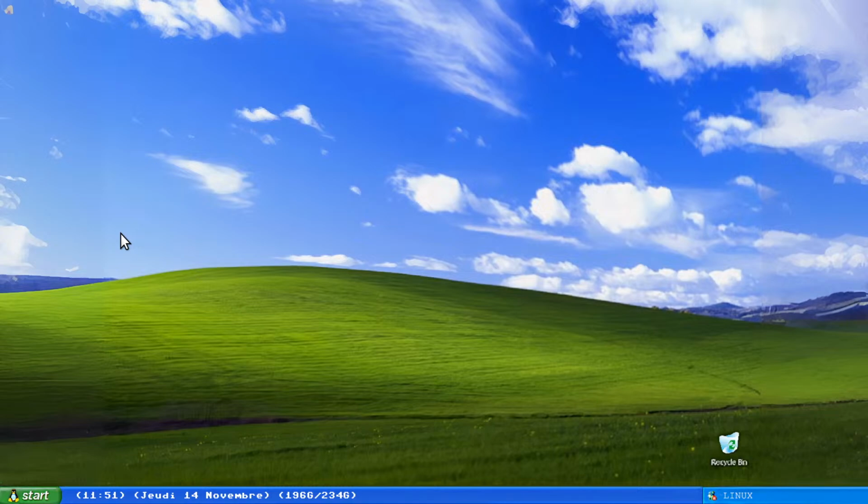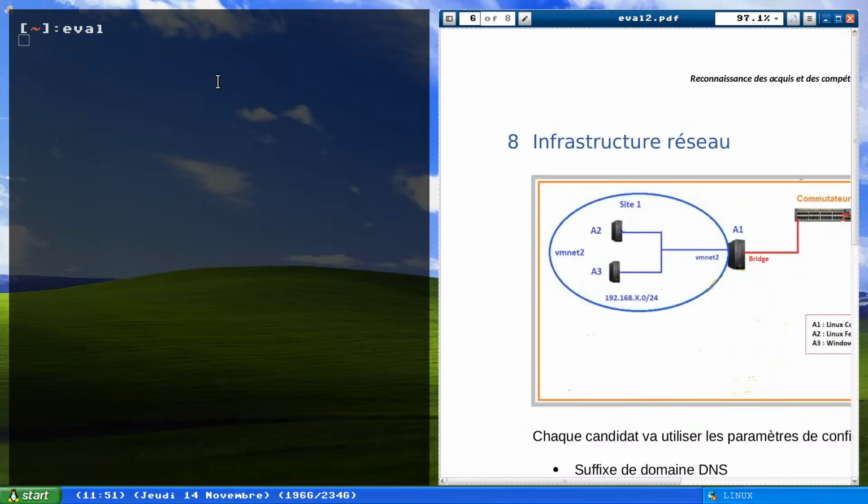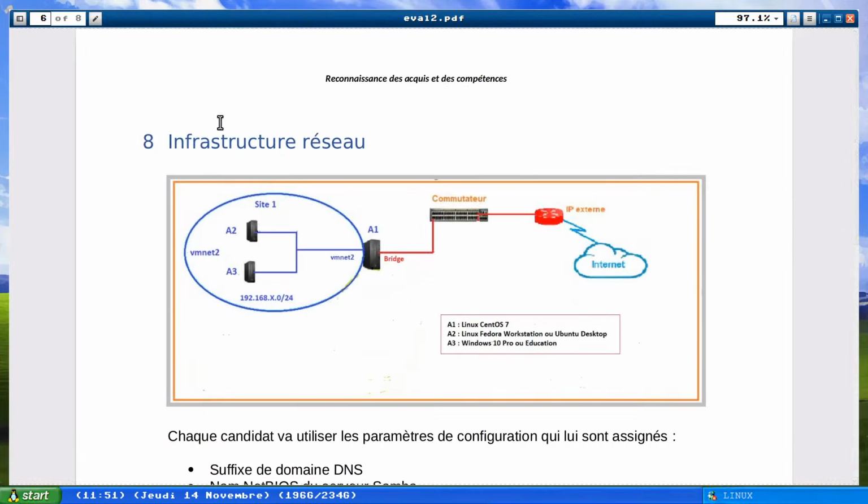Let's open the evaluation paper. So this is what I am trying to build. I have the A2, A3, and they should host their own site, but I don't care about that for now. They should have this IP, within at least that range of IP, which I think I should be able to set up today.